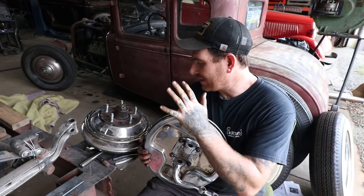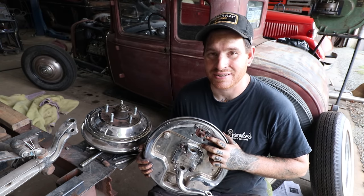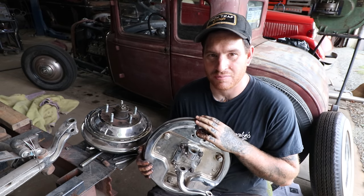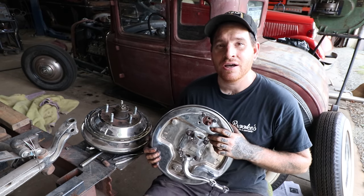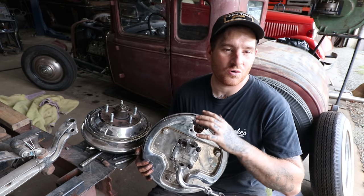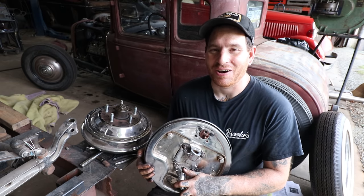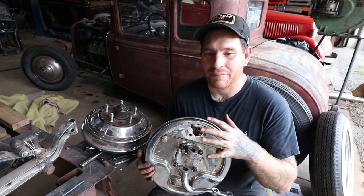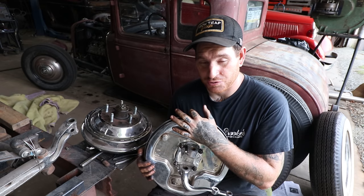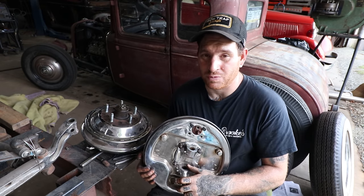All right, so we got my chrome spindles bolted on and everything connected on these old backing plates and drums that I've had sitting around for quite a while. This video should give you a basic overview of the old school, I don't want to say traditional, but kind of traditional way that guys have been doing it with adapting the early spindles to the juice brakes. And this process is kind of the tried and true way to do it.